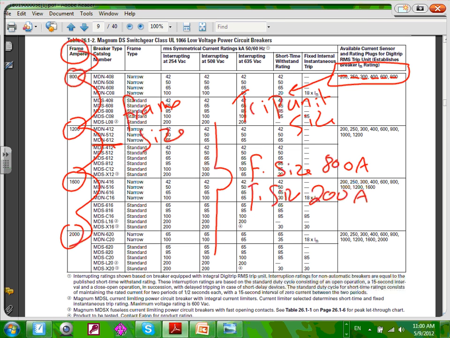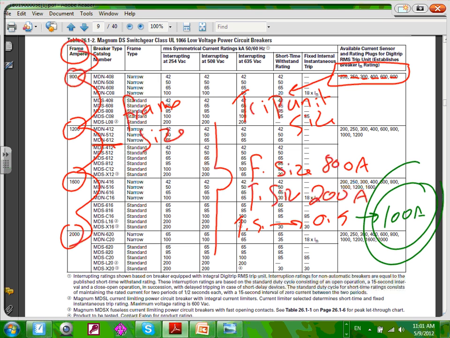Then also the trip setting, I'm going to set this one at, excuse me, 0.5, Chris. If I set at 0.5, what's 0.5 of 200? 100. This circuit breaker right now is a 100 amp circuit breaker. I took an 800 amp frame circuit breaker, I made it 100 amp. So Ashley, you're going to pull 100 amp cable to tie it to this circuit breaker.